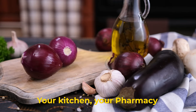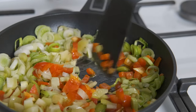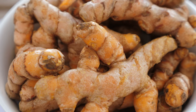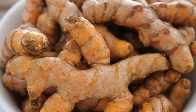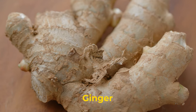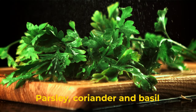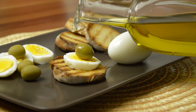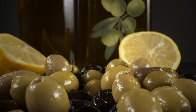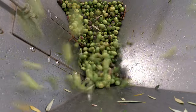Garlic and onions reduce the activity of the cholesterol-producing enzyme, similar to statins but in a much milder way. Consumed over time, they help keep cholesterol under control. Many Indian spices are also beneficial: turmeric reduces LDL cholesterol and increases HDL, the good cholesterol; ginger reduces LDL cholesterol and inhibits its oxidation; parsley, coriander, and basil also decrease cholesterol. Virgin olive oil plays a protective role against heart disease by decreasing LDL and increasing HDL, the protective cholesterol.